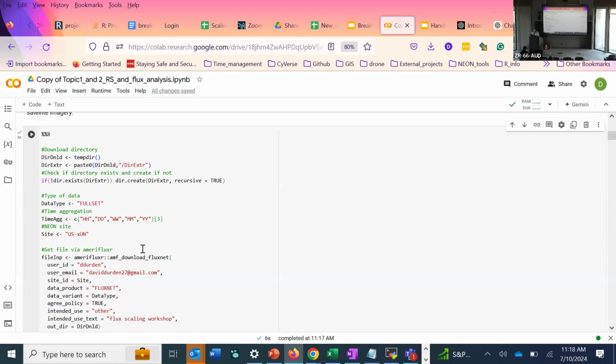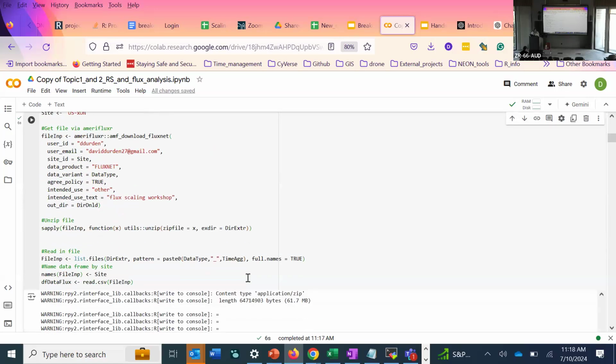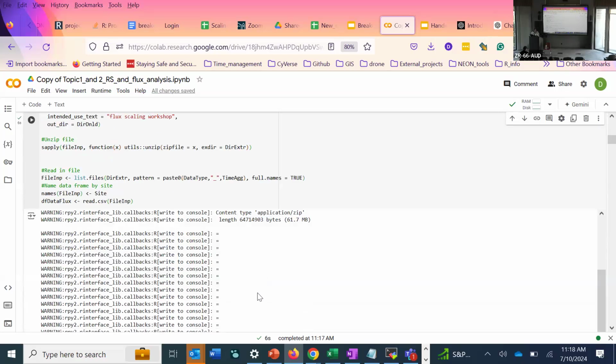Weekly seemed like a middle ground. So when we download the data, we then combine it and unzip all the files so that they're available for us to read in.